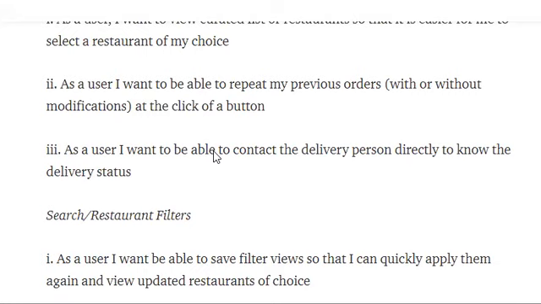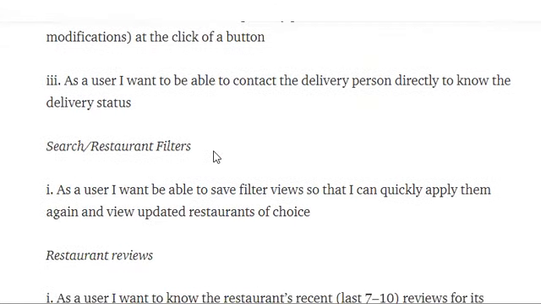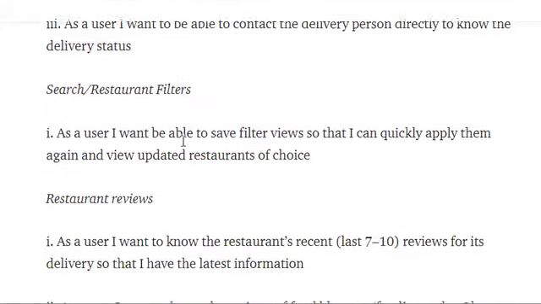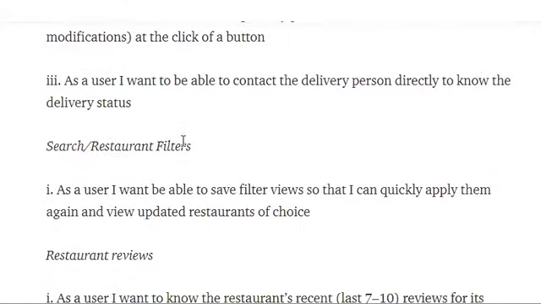That will save my time. If I am ordering the same food daily, why do I need to do the steps again and again? As a user, I want to be able to contact the delivery person directly to know the delivery status. So this you can imagine in the third sprint.